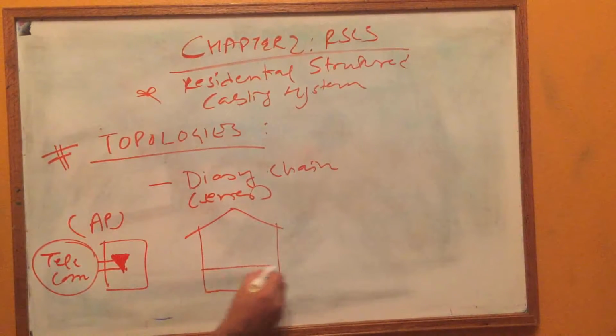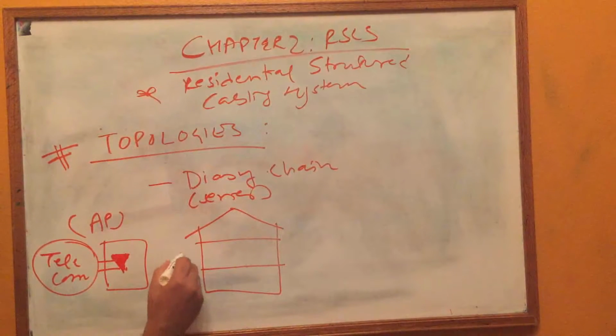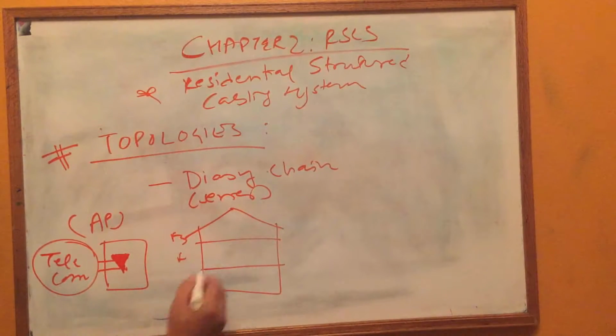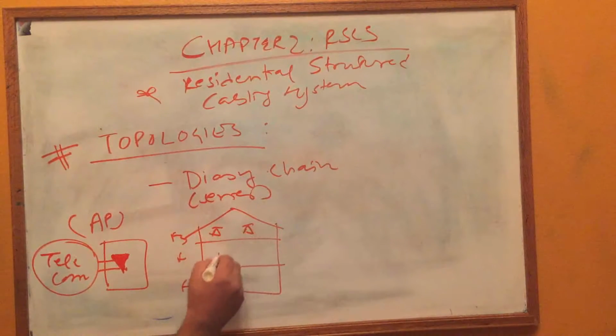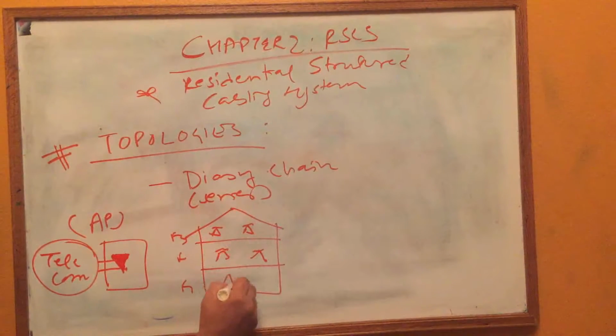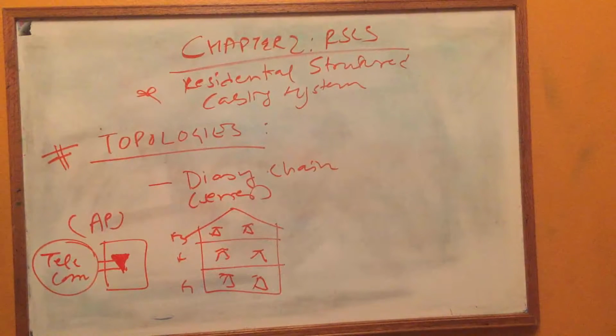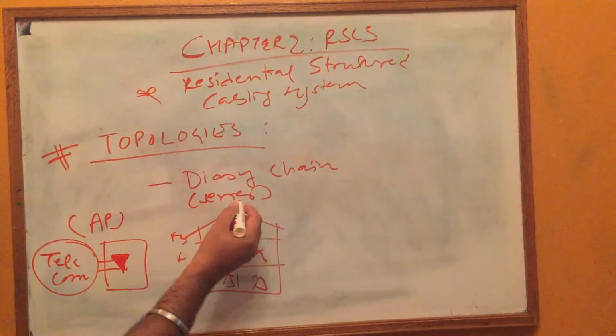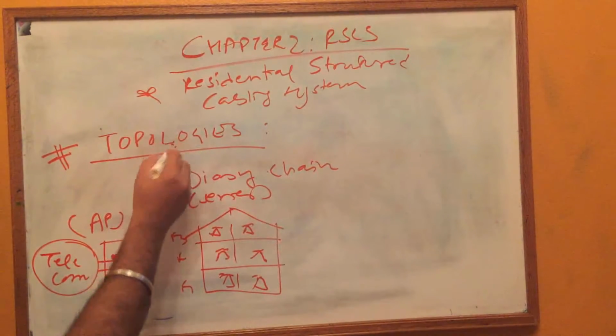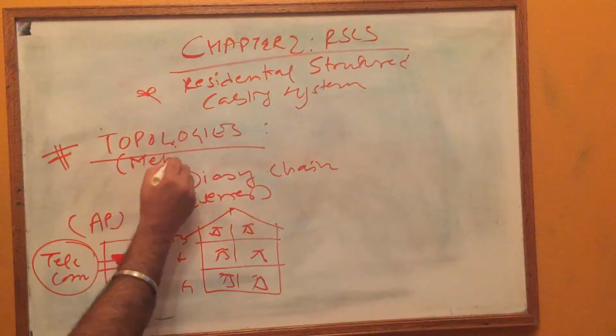In the home, you might have 3 floors: floor 1, floor 2, floor 3, right? And you have 2 phones here, 2 phones here, and then 2 phones here. That is very much possible if it's an 8-bedroom or 10-bedroom or 6-bedroom house. So in this case, how would you connect through daisy chaining? Using the daisy chaining method or topology here. That's what topology is, nothing but a method, right?